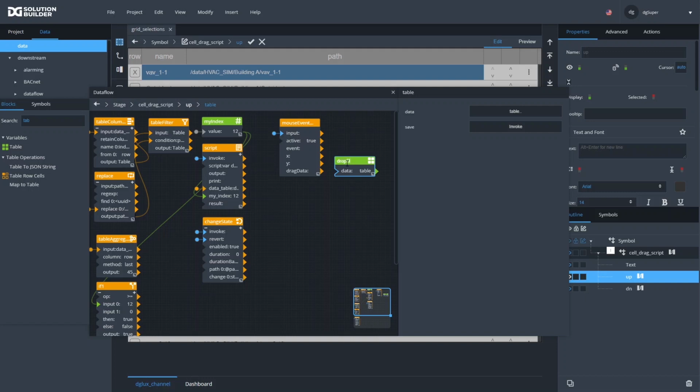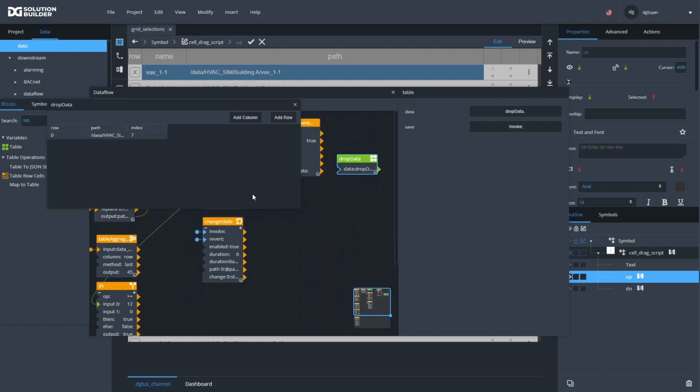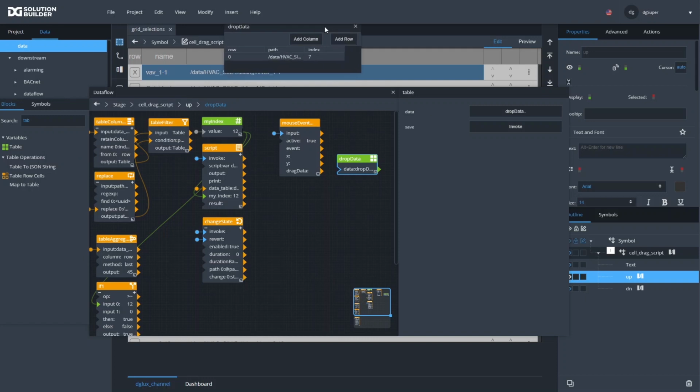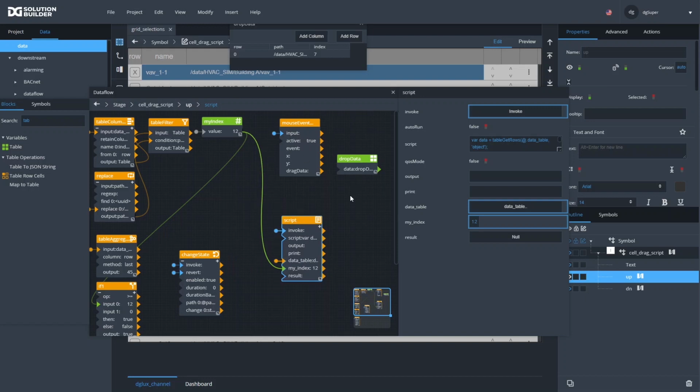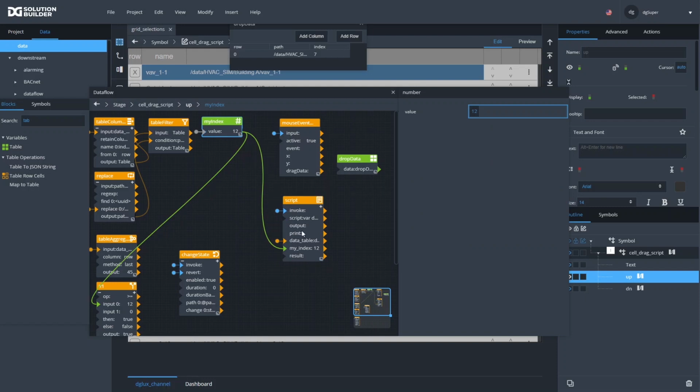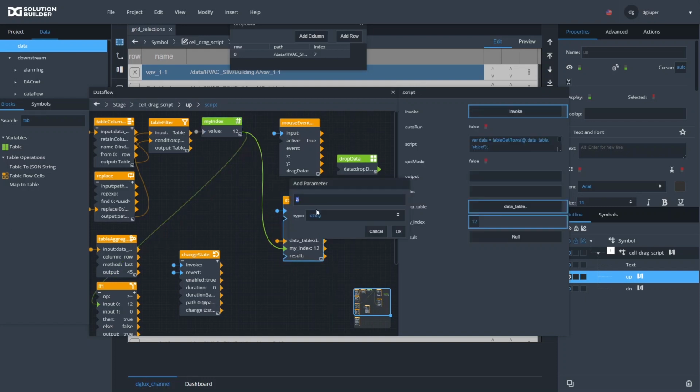So let's call it drop data. Right, and so I'm going to basically work as if this is what got dropped. So my script would basically need to do what? Well, it does need to know my index, and it needs to have drop data.